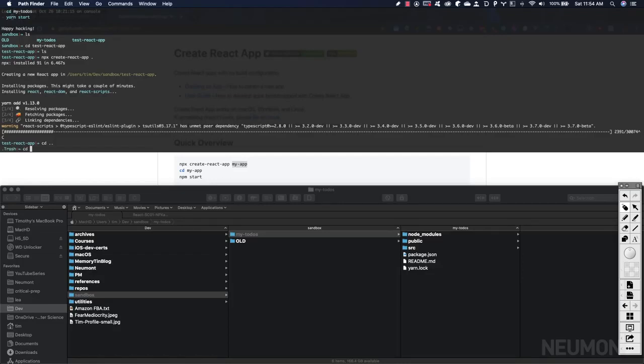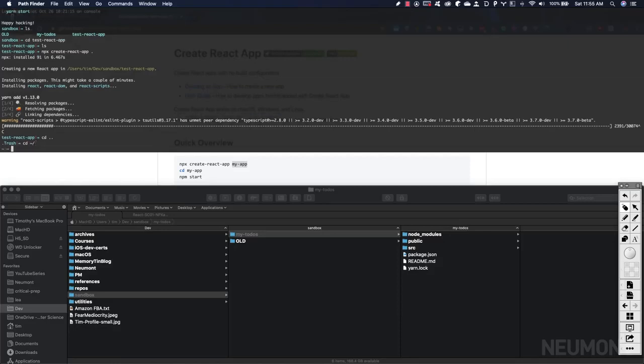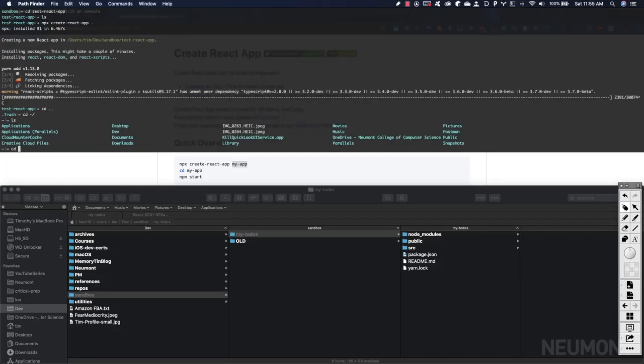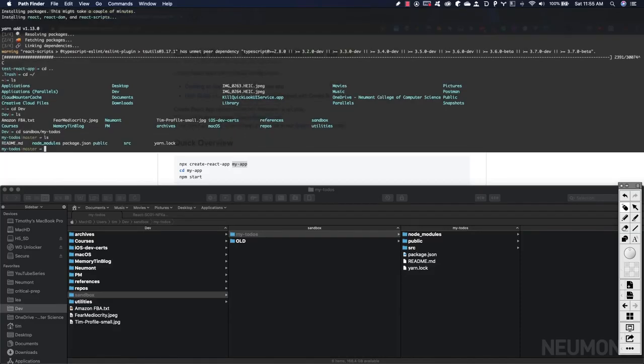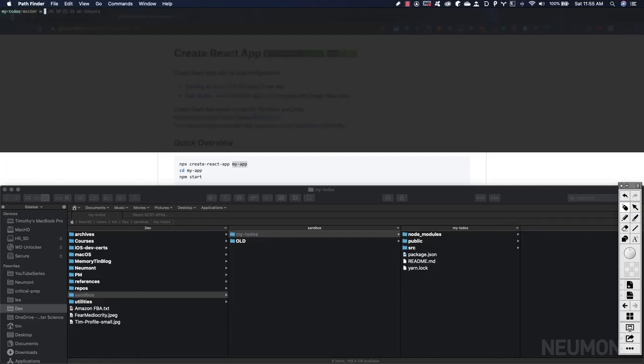So let's do cd /, that puts me back in my user account, then cd dev, and then cd sandbox, and then we called it My To-Dos. So now we should be back in that. Pretty cool. When you delete a folder and that's where you're at in the terminal, on a Mac it actually puts you into that folder in the trash can. Just keep that in mind.